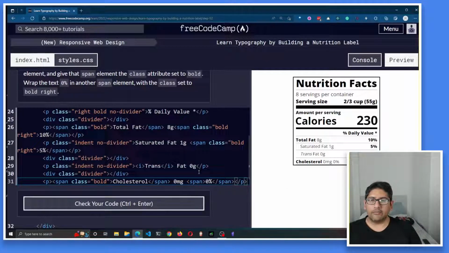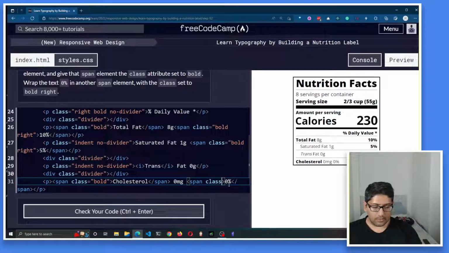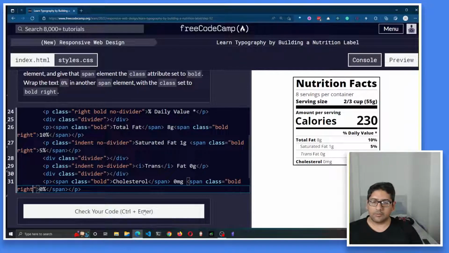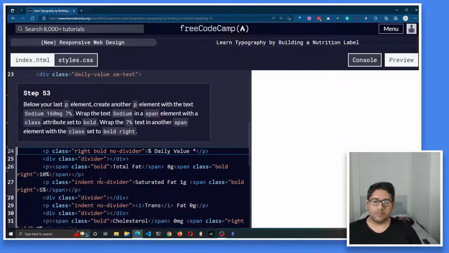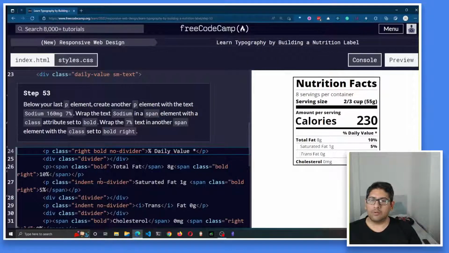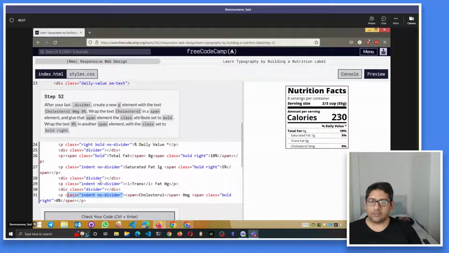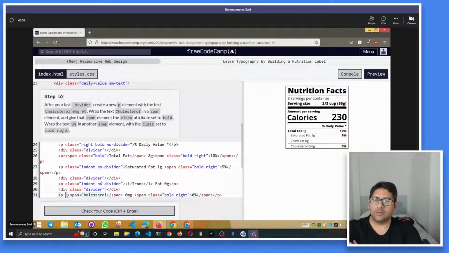And give class set to bold right. Class equal to bold space right. And the first span, what is it? First one is, nothing for the paragraph, I think. Cholesterol. For cholesterol it is bold. Class equals bold.